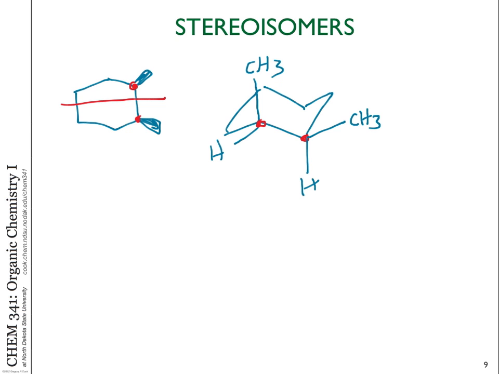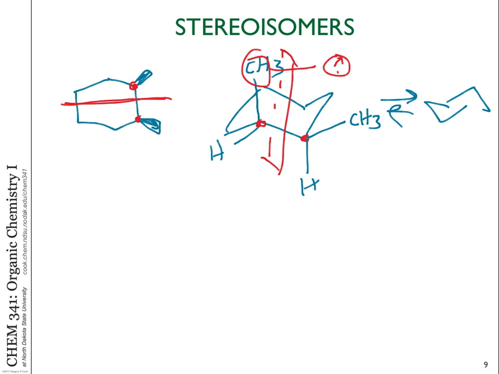We can bisect between those two CH3 groups. Well, if you bisect a plane through the molecule here, that CH3 group, I don't see it over there. Why do we see meso properties for this molecule? Because we have looked at one frozen conformation, and we know this molecule is undergoing very rapid ring flips.